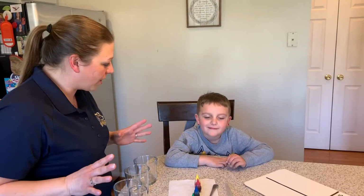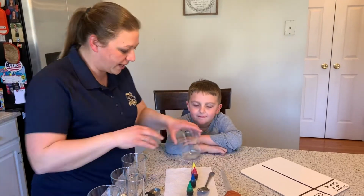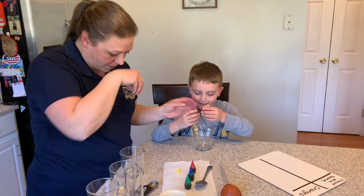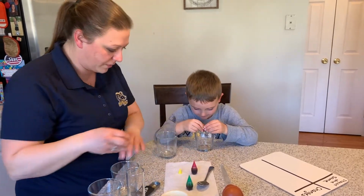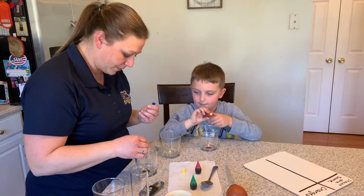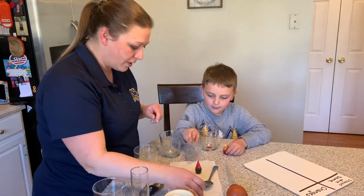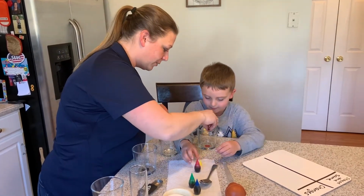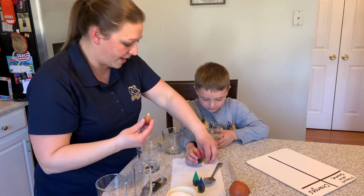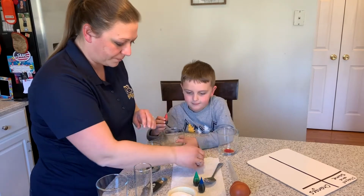So we are gonna start with the food coloring first. Blake, can you please help me add in some food coloring? I want you to put some food coloring in the jar. I'll have you do the yellow and the red. That one's yellow, let's add a little more so it's a really strong yellow color. Go ahead, add some red to this one.